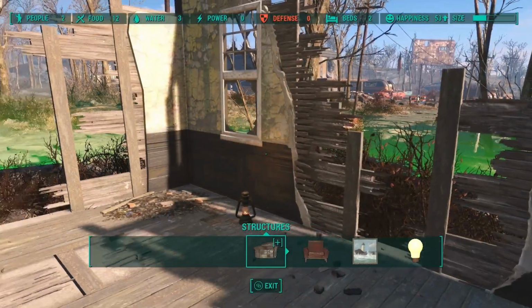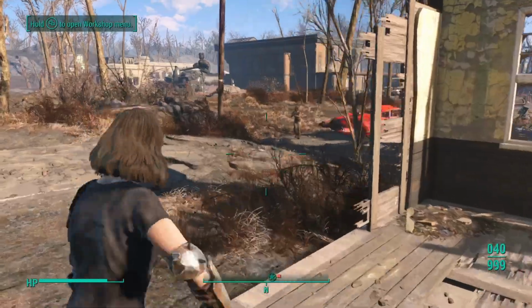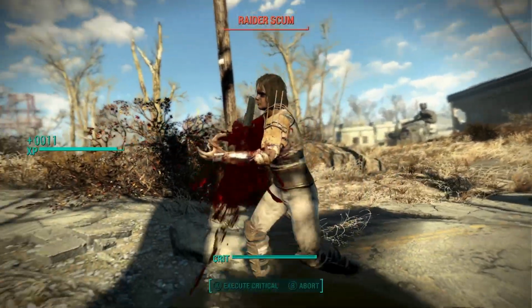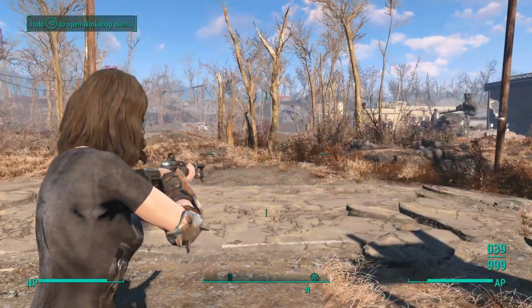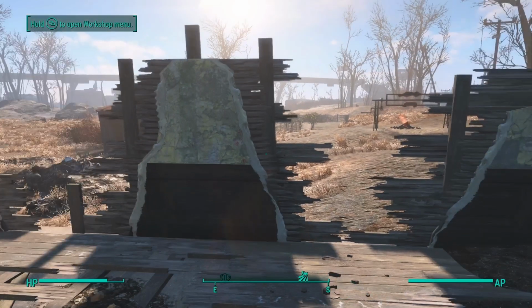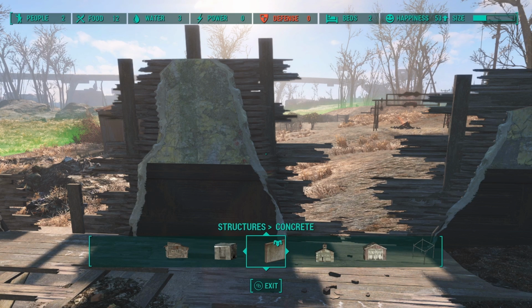I'm going to be using some stuff from the Far Harbor and the Contraptions DLC today because it just makes it easier. Okay, we got a random raider. Any more raiders around? I definitely got to put some defense up at this place. They're just too open out here. In a previous game, I actually made a wall around this whole settlement. But anyway, today I'm just going to build this house real quick.